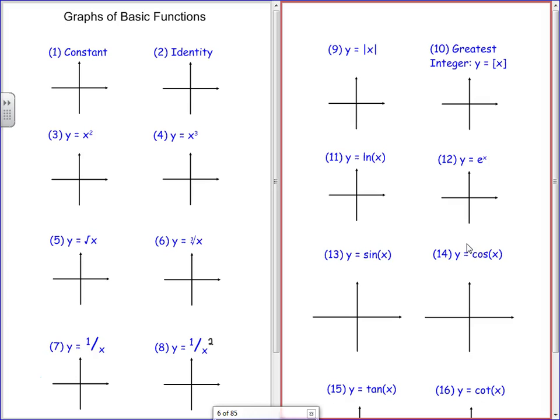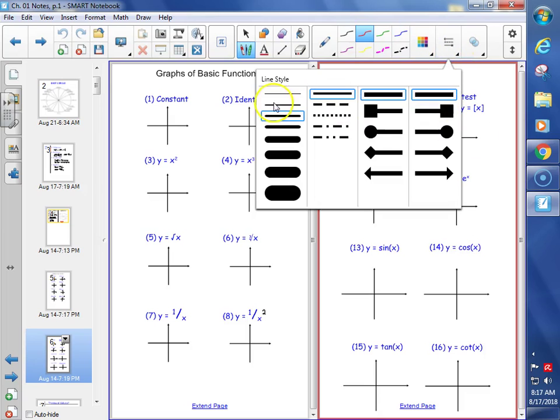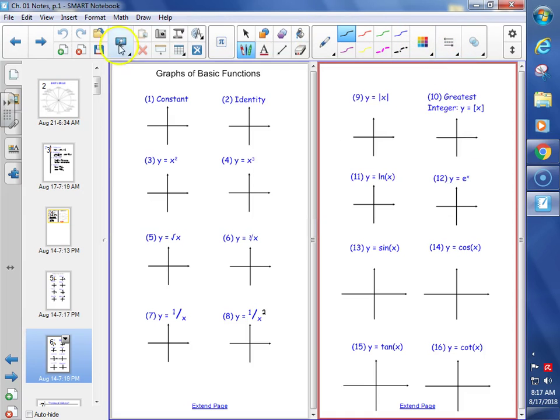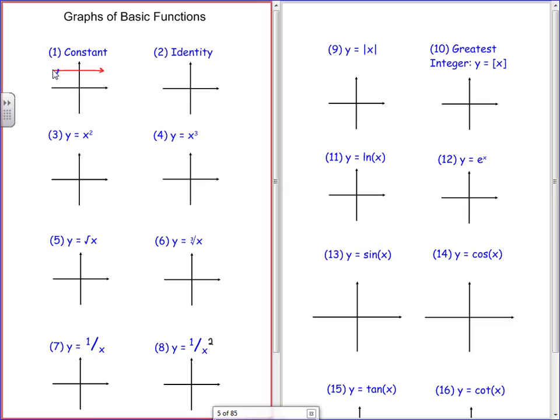First of all, let me make my marker a little bit thinner, because the thick marker is going to be kind of annoying on this one. Let's go 1 down. That should be good. For the constant function, anybody know what the constant function is? It's just a horizontal line. Good. It could be up here, it could be down there, it could be on the axis itself. Just for sake of illustration, I'm going to put it up here.